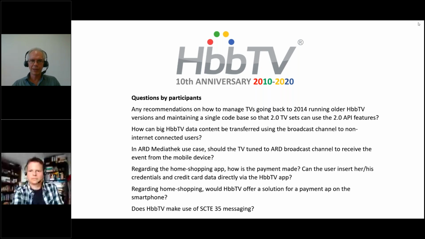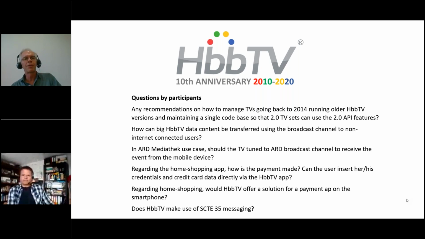Maybe the bigger problem is really to manage old devices in terms of processing power and memory consumption. And this is maybe the more relevant message: dealing with HbbTV 2.0 is the easier part, and the more fundamental and more complex part is really to keep your code clean and slim enough, even if it's only 1.0, that it will run on older devices.